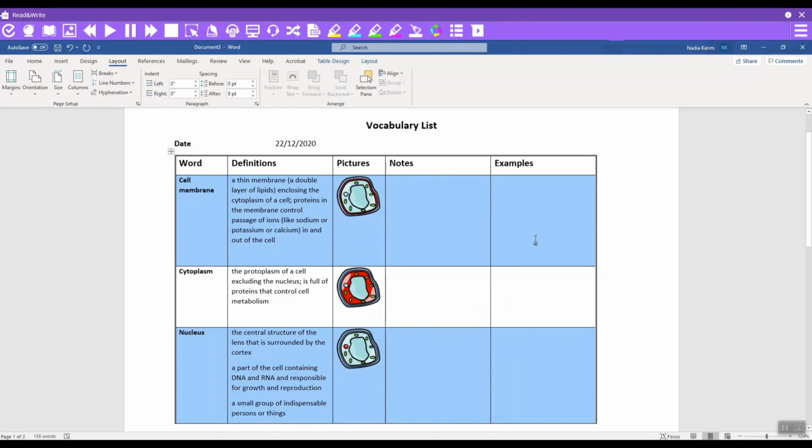Now I have this wonderful chart that only took a few minutes to put together, and I can go ahead and add some more notes, maybe from a lecture or a textbook, and I can include a real-world example that'll help me with my comprehension on this topic. This is only one way that these tools can be used, and I encourage you to play around and see how they can best suit your needs.